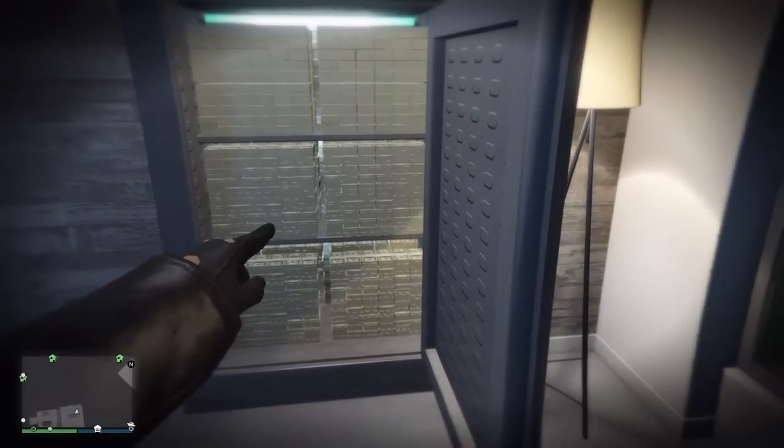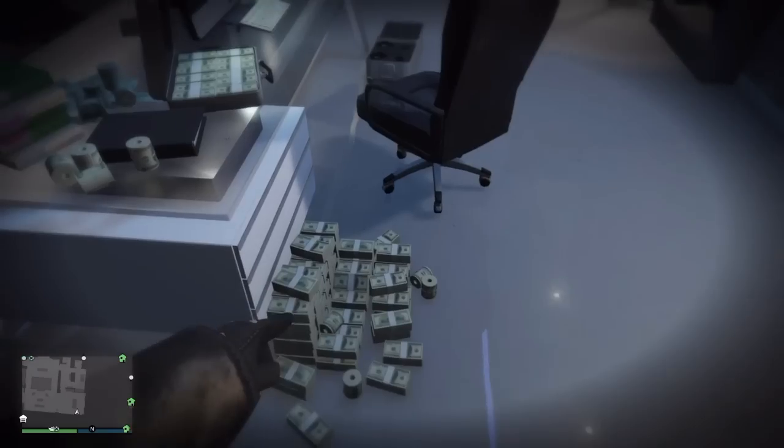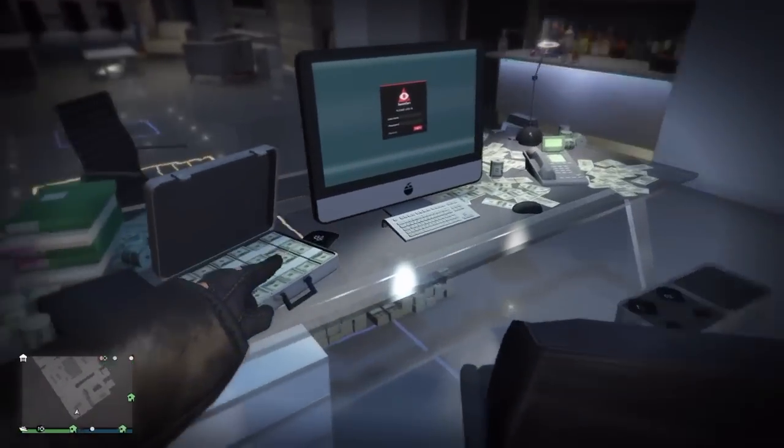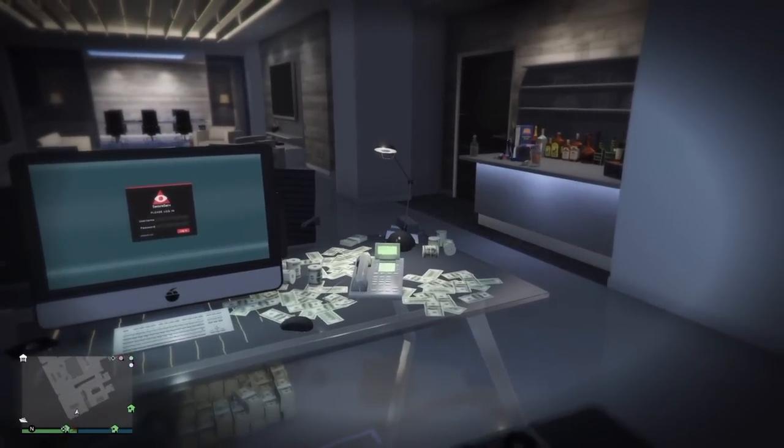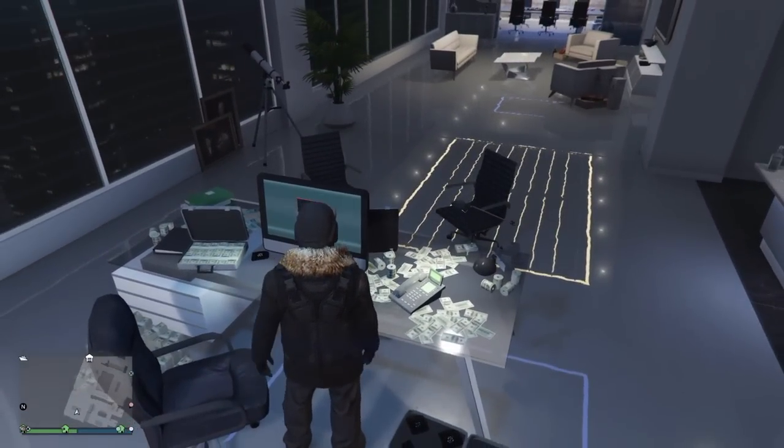So there's a couple different little things inside your office that are pretty cool. I like it, and like I said, it is alive, and it kind of grows as you grow into CEO. And if you have your team in here as well, they'll all be walking around.